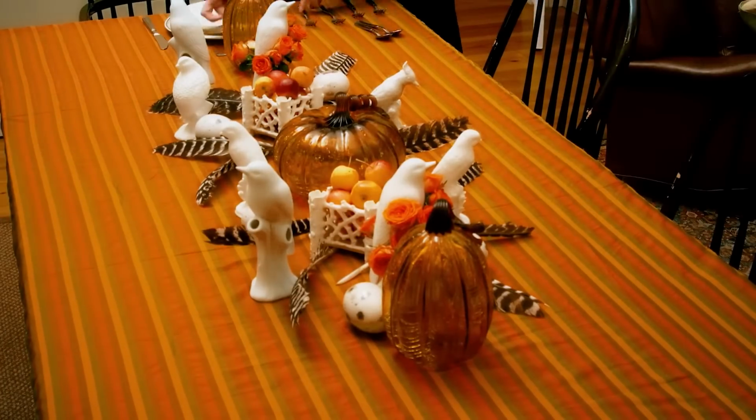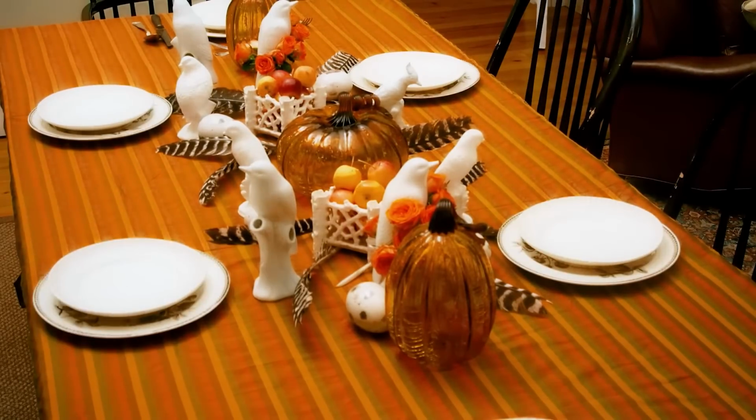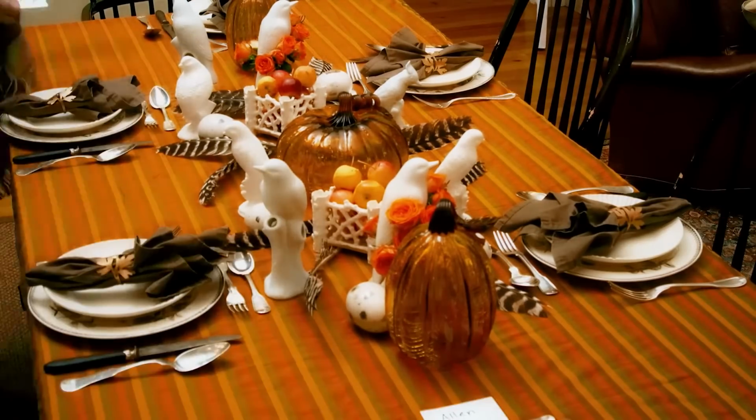I think sometimes when you're setting the table, you want to build it up into this sort of mountain of beauty, and then the people sit down and that's all they're looking at. So I try to keep everything low and making the top of the table interesting, but still during the course of the evening people can see over it and have a wonderful evening.